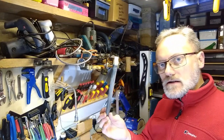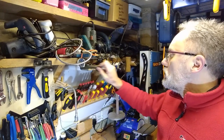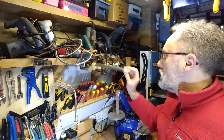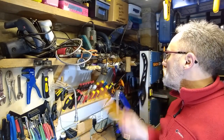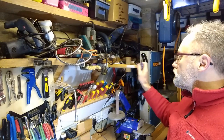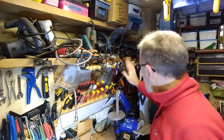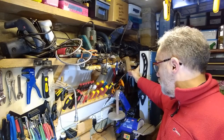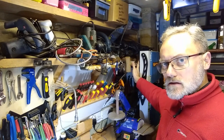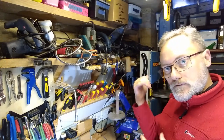Sanding sticks — easy to make. Bits of dowel, bits of strip wood. Just wrap sandpaper around, use masking tape to hold it in place, and on the masking tape write what size it is. Measuring stick and some jewellers' pieces. A hammer — I like to keep that handy. There's a stack of hammers going down there, plus a ring mandrel for jewellery work. I don't do a lot of jewellery work anymore, but every now and again I just bash my wedding ring and that helps get it back into shape.